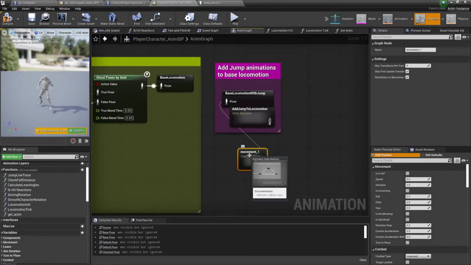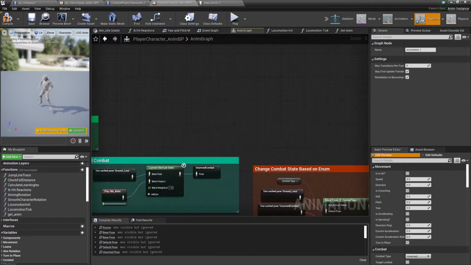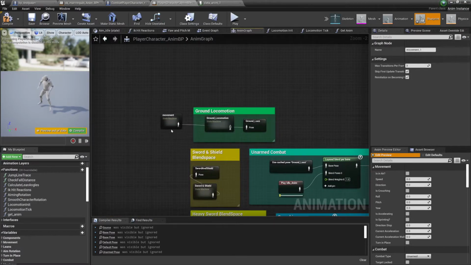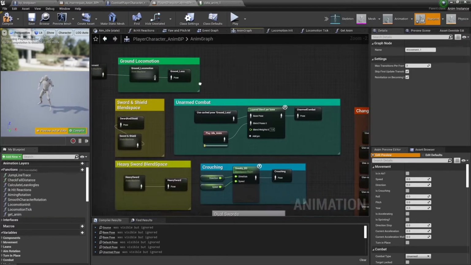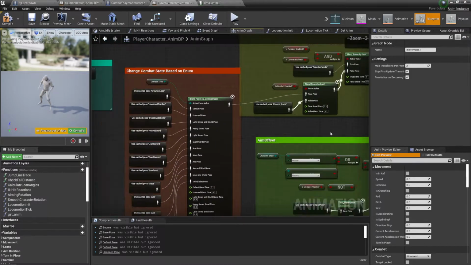You can split them up yourself if you want to as well. You can disconnect the jumping from this one and just have the grounded states, and then have your jump up there, whichever way you want to do it.